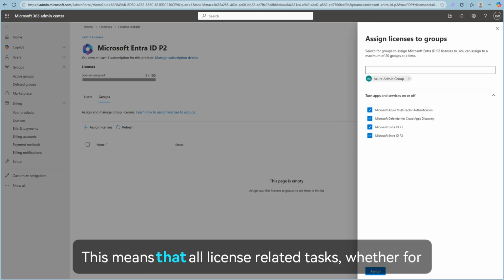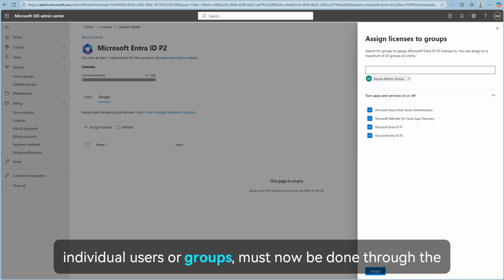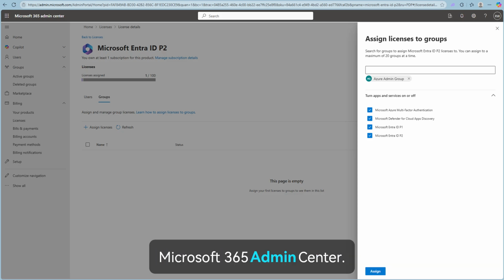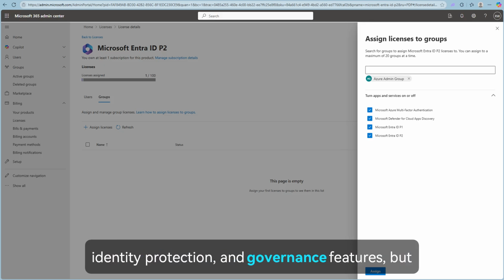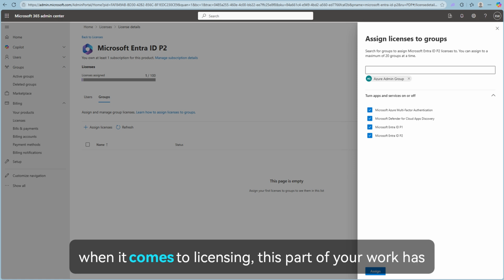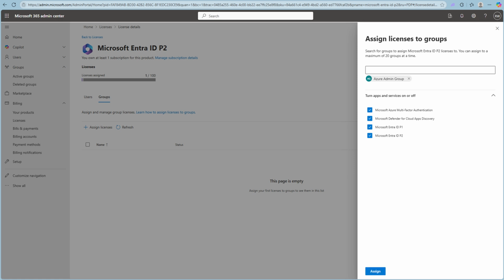This means that all license-related tasks, whether for individual users or groups, must now be done through the Microsoft 365 Admin Center. You'll still use Entra for conditional access, identity protection, and governance features, but when it comes to licensing, this part of your work has permanently moved.